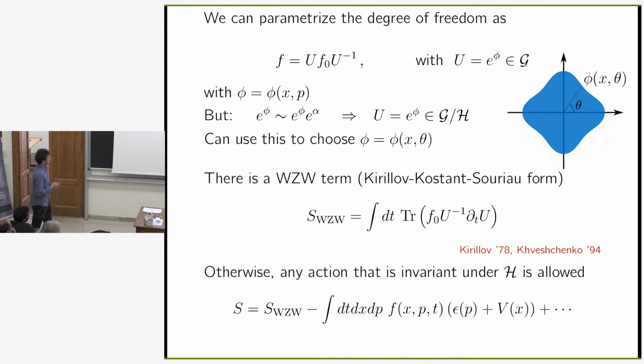Okay. Good. And other than that, we can write down any term that just depends on f, so that it's indeed not gauge, so that it's not ambiguous. And the first term I'll write down is just a linear term in f that looks like this. Okay, but there are of course more terms. And already with just these two terms, if you compute the equation of motion of this action, it turns out that you get precisely the collisionless Boltzmann equation. Okay, so this is what a free Fermi gas looks like in this language.